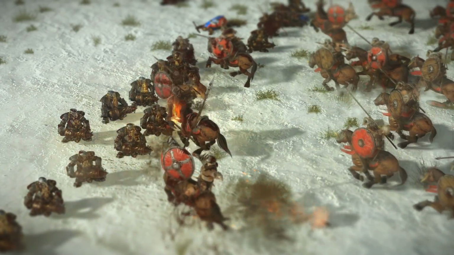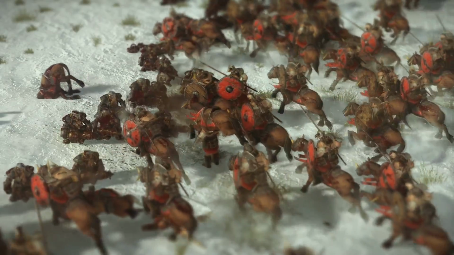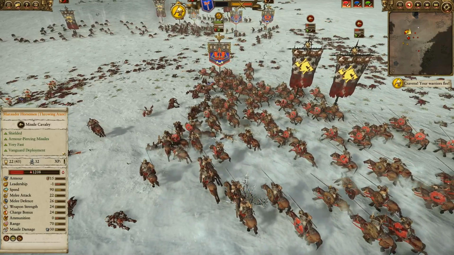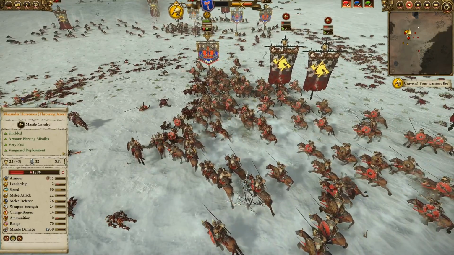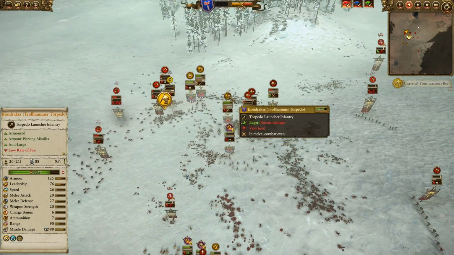Great call, as I say from time to time. If your ranged units are out of ammunition, and if they're on horseback, send them in for these charges. They will cause morale damage, they will cause disruption, they will slow down fire from ranged units. So great call over there, sending these pretty badly hurt Marauder Horsemen in for some use.